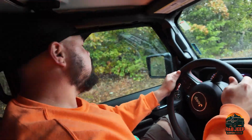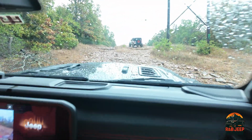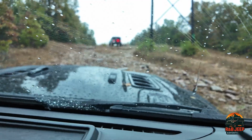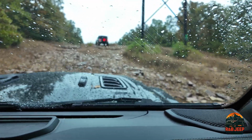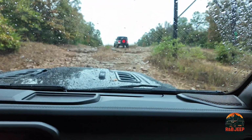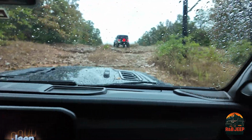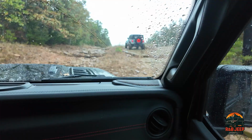Front camera's legit. I think you're legit. You're doing a really good job. Thank you. For a couple of first timers in a Jeep crawl. Wish I could get out and get some shots in, but it's okay. We're probably at about the halfway point of our trail here through Gruber. What are you gonna do?